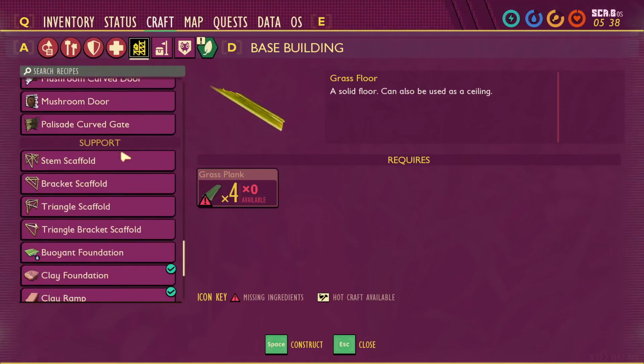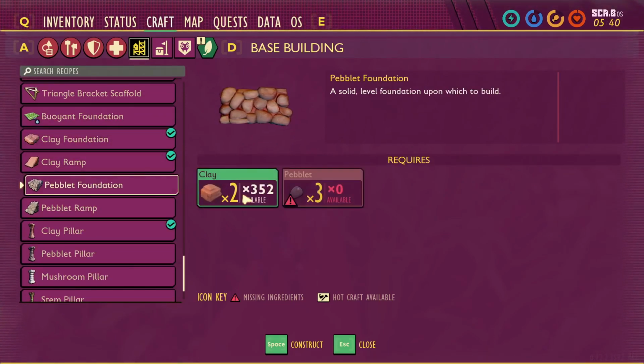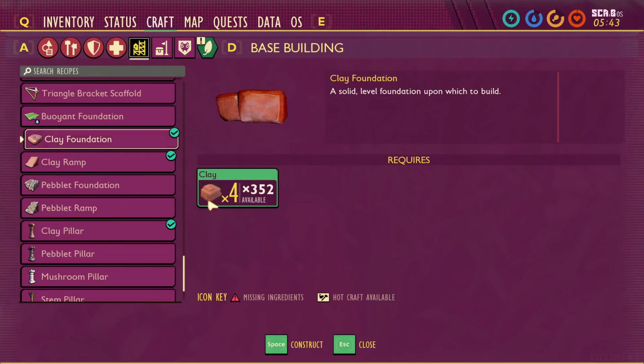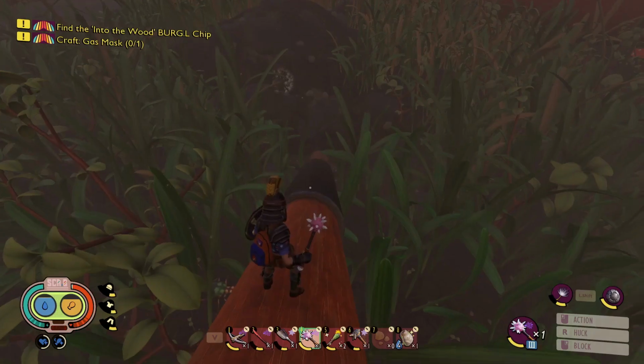Where is it? It's in here somewhere, I'm sure, right? Yeah, pebble foundation. Because it only requires 2 clay. Now, this location we're in has a ton of pebbles, so that should be fine. We should be able to get pebbles here. The normal clay foundation is 4, so we can make half as many floors as we can with this. So I'd rather build with this guy.